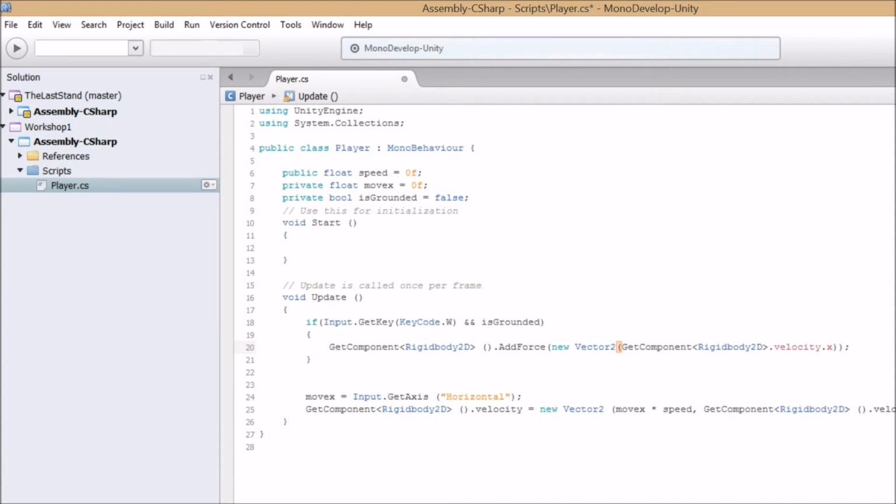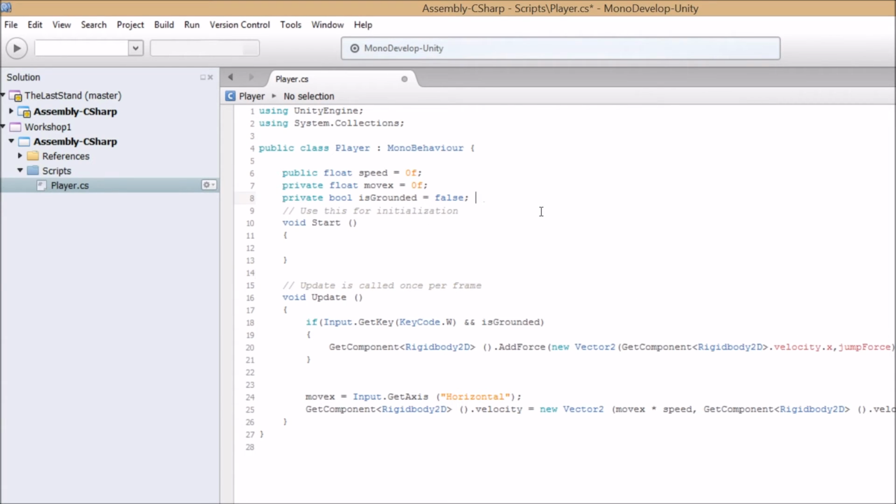So that right there is kind of like what we did down here with the velocity. I don't want to change the x's velocity. So right here, that's just going to take whatever velocity it already has. And then for its y component, we're going to call it jump force. This is actually something I forgot to do. We need to have another variable for that.